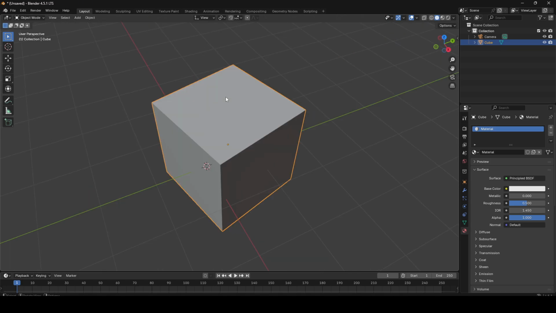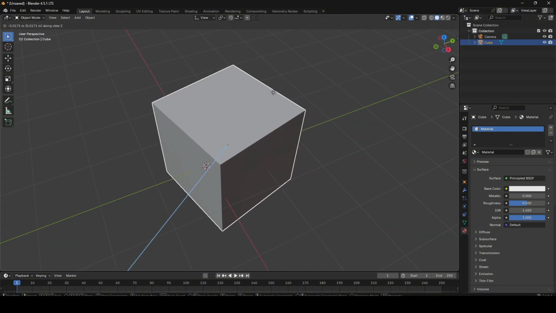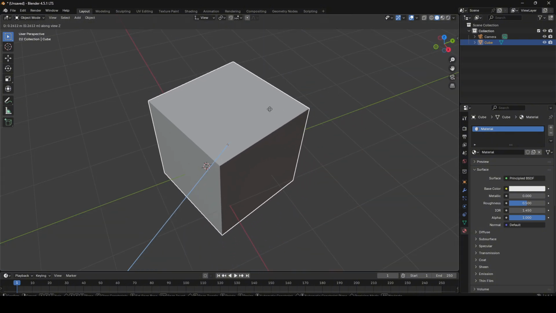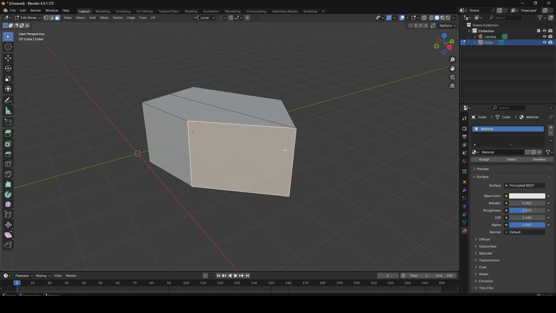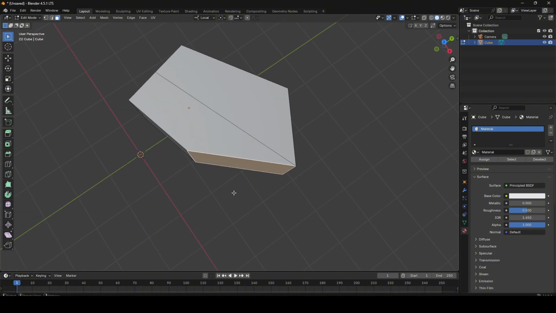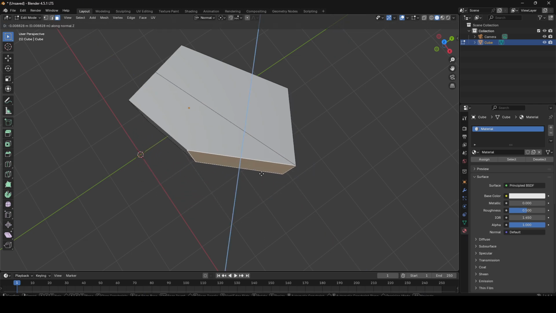You also have view, which just moves it according to the way you're looking at it. Z would be going directly to you. This is not very commonly used, but it can be useful for select situations. Right click to cancel. We also will have normal. Now the issue with local is when your mesh gets more complicated and you want to move this face directly this way, you can't do it anymore, which is where you use normal. Now you can move the face in the direction it's facing.